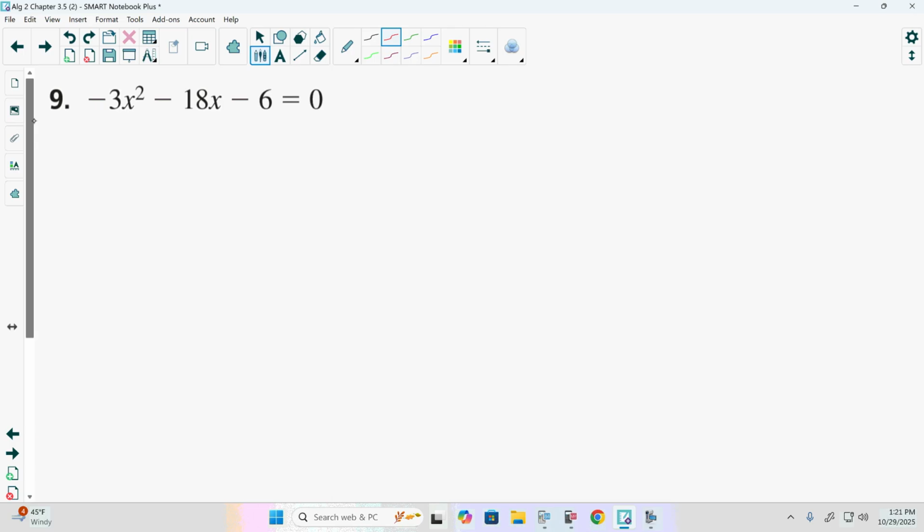And we'll see it. But as we look at this here, negative 3x squared minus 18x minus 6 equals 0. The main two that we focus on are being on the same side, the x squared and x term. If they're on the same side, we're good there. Is a 1? No, so we need to divide everything by something. What do we want to divide everything by? I would do negative 3, but yes, 3.